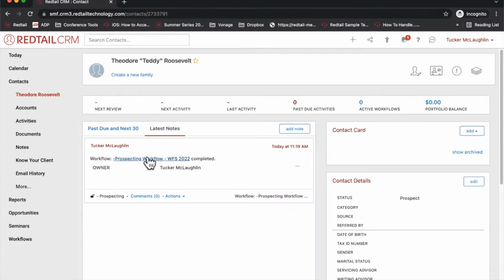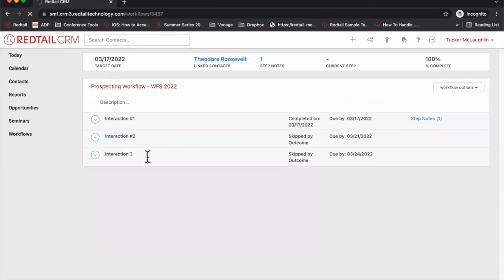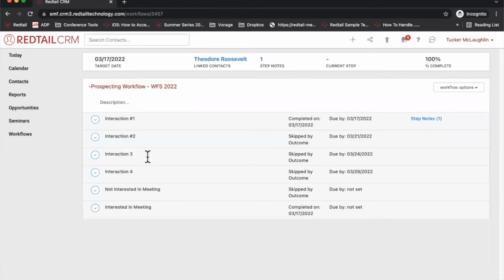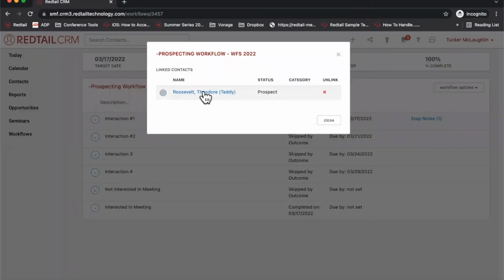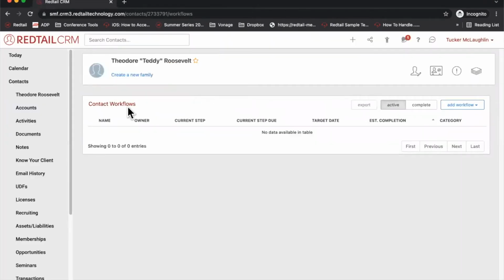I can still click into this though. I can easily see, okay, well, what exactly happened? I'm not losing any of that detail. I'm just having it as that note. It'll stay there. I can look back at it 2 months from now, 6 months from now, a year and a half from now, whatever the process is, it'll have that.